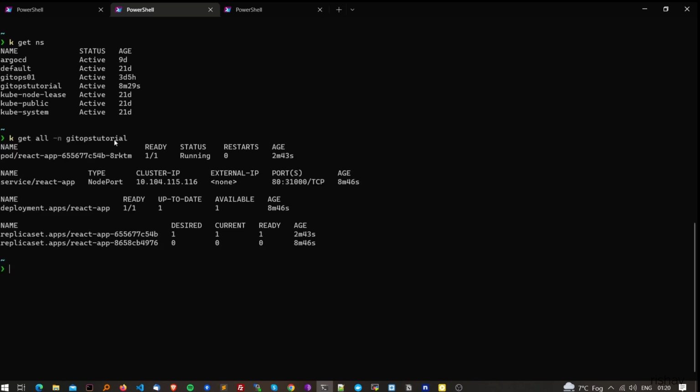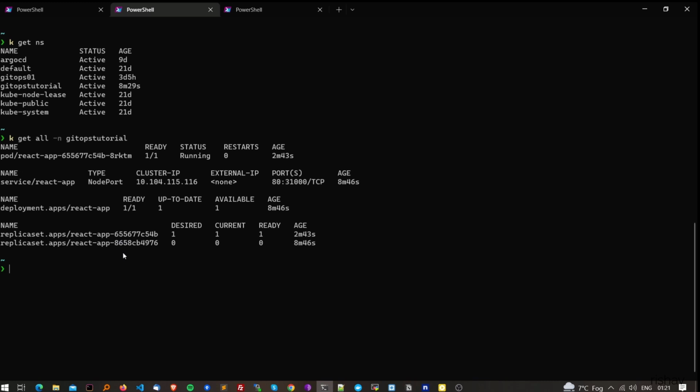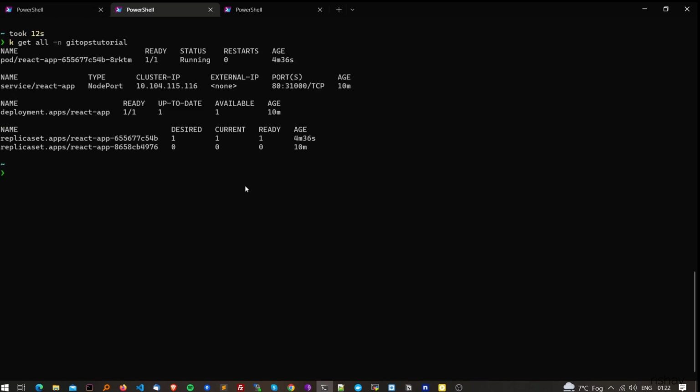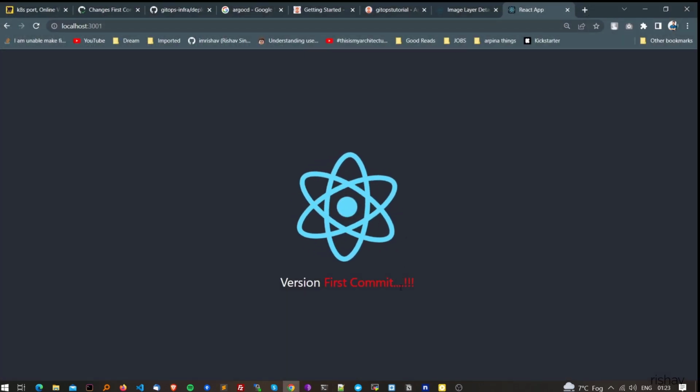Now you can see here that we have the pod running and we have the service running and deployments, everything is running. So we have added two replica sets, one replica set which is currently running. Now let's access this application. Okay, now let's just port forward this to the service. So use the same command and we'll just append the port number, the port which is currently running in the container, and the port we want to expose locally, and the namespace will be this one. Now as I click on that, I can go up here, and if I refresh, you can see the first commit, the one which we added.